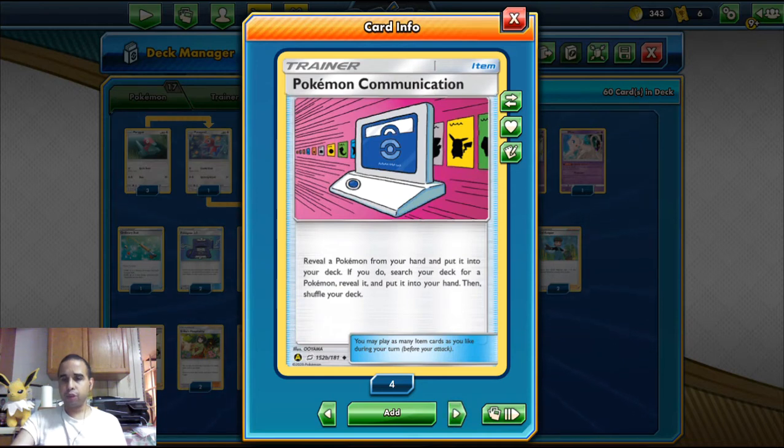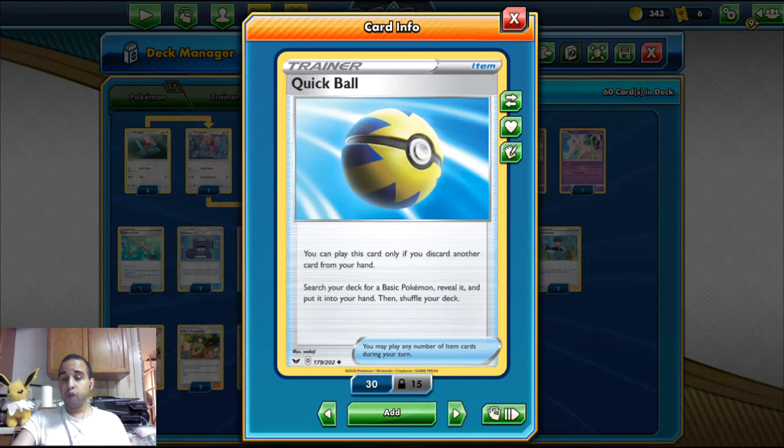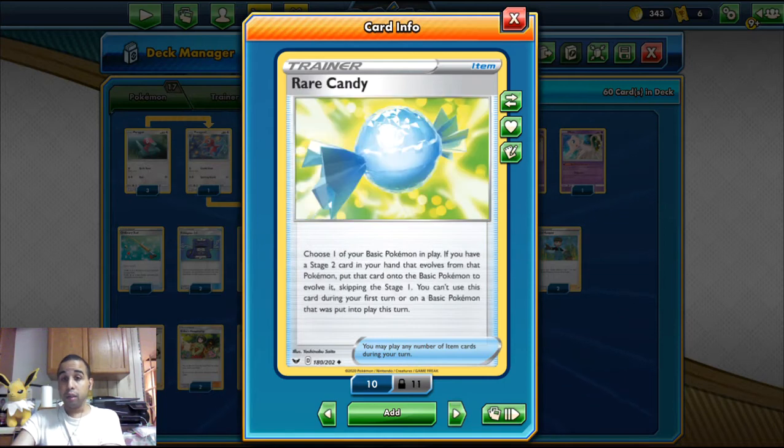2 Pokemon Communication to search for a Pokemon we don't need and get one we do need. So we do play a few evolutions in the deck. 4 Cripple to discard a Pokemon, get our basics, get our Porygons, our Premium VMAX, Bucephalon, Mew, also Eldegoss as well. 3 Rare Candy to skip the Porygon into Porygon Z right away.